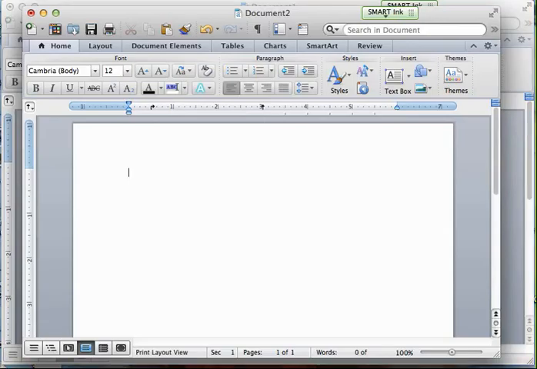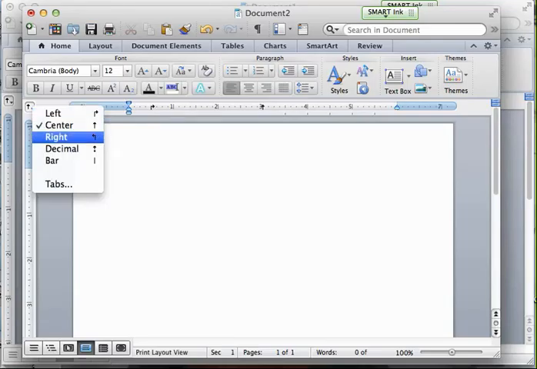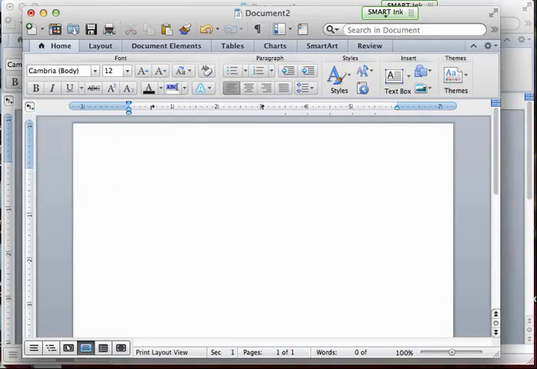Then go to your tab selector one more time and choose a right tab, at about the 5½ mark. So now my screen should have a left tab at the ½, a center at the 3, and a right tab at the 5½. Okay?